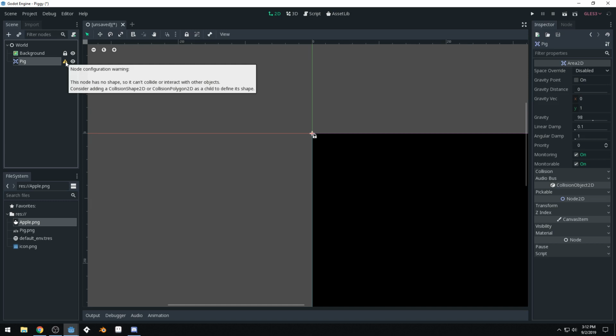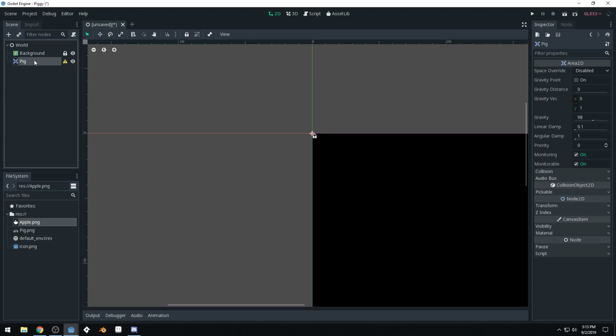Those are all important nodes to learn about as well, but they're for games that need to have a collision where one entity or object stops the other one. For this, we don't need that. All we need is to detect whether our character has overlapped another object. And that's when you'll want to use the area 2D node.